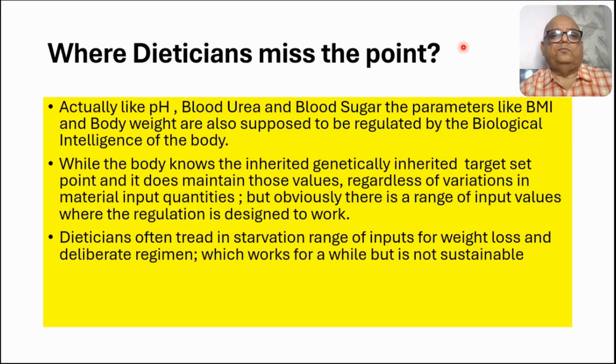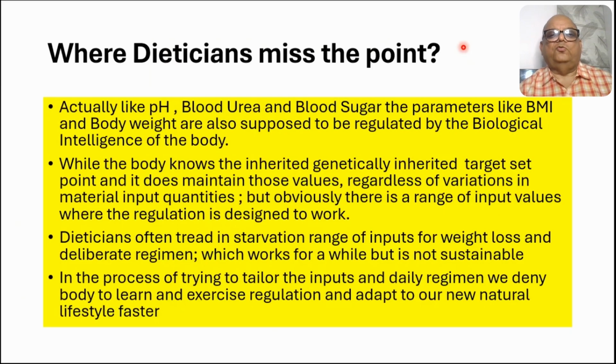And if you tread in the starvation range of inputs, you may still achieve some weight loss, and some deliberate regimen you can enforce. But all these things will work for a while, and then it is not sustainable, because the variability will adapt itself and again get back the set values of weight and all these parameters.